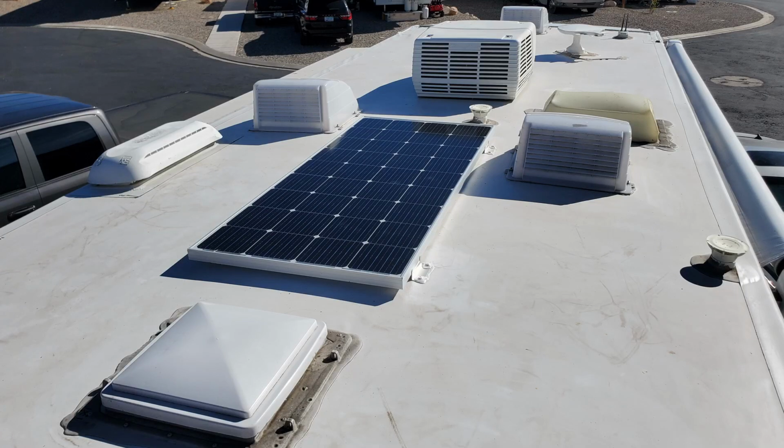This week we installed a permanent solar panel on the top of the RV. Why don't you come by and see how we did it?